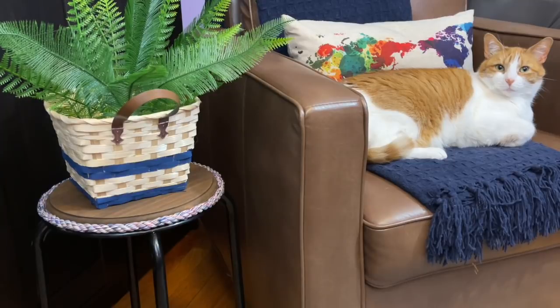So this is what the finished basket looks like. I told you my fern game was weak, but Otis seems to be very, very chill with it all.